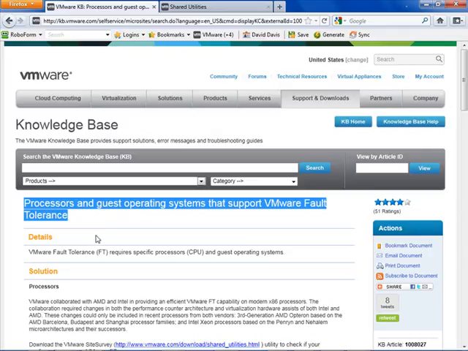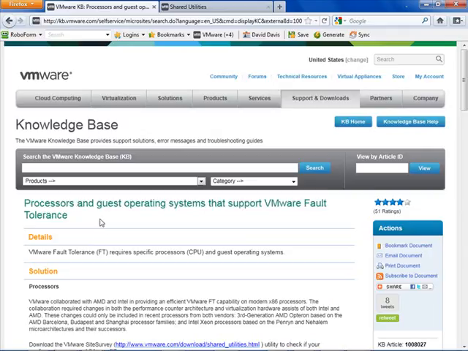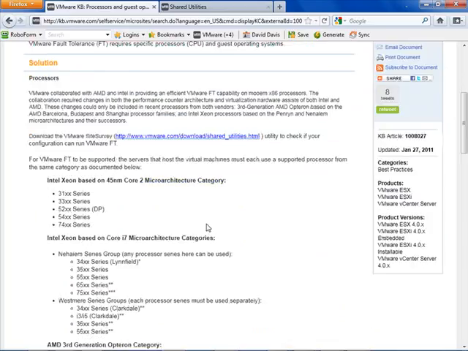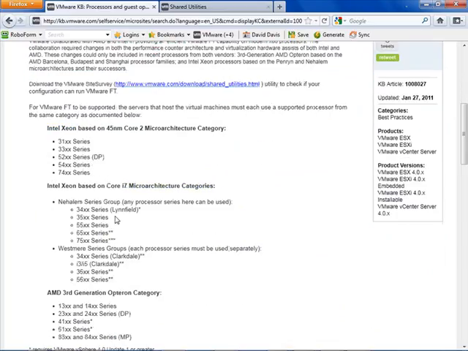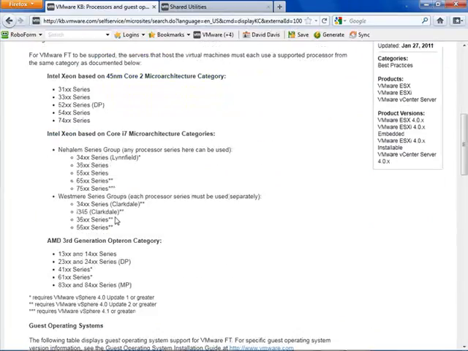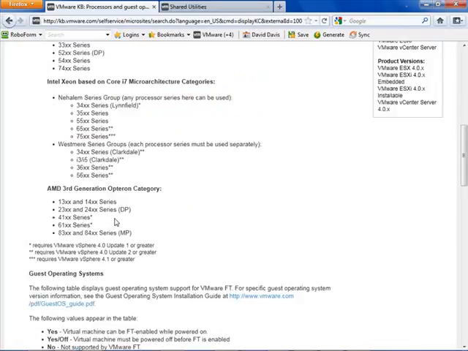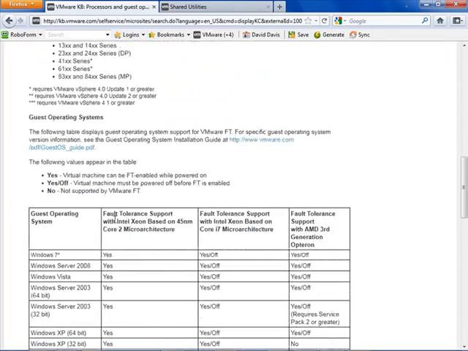This is not just for the CPUs on the physical servers; it also discusses the guest operating systems, which I haven't got to yet. But if you scroll down here, it gives you the specific manufacturers and models of the CPUs that need to be in your physical servers, and they need to be identical from the primary to the secondary server. It also discusses the guest operating systems, and how with specific guest operating systems, the virtual machine actually has to be powered off before fault tolerance is enabled.